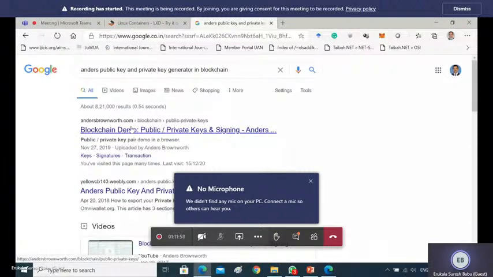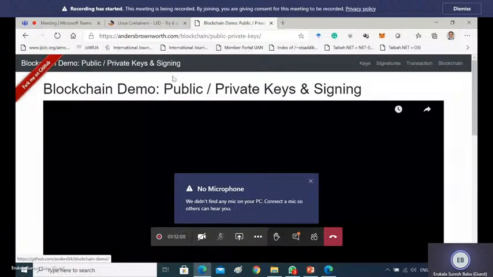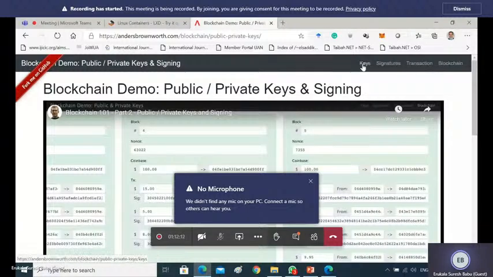Now you got this blockchain demo, public private. You click on that, then you will get this. Then on the right side, there are some icons where the menu is: keys, signature, transaction, blockchain.